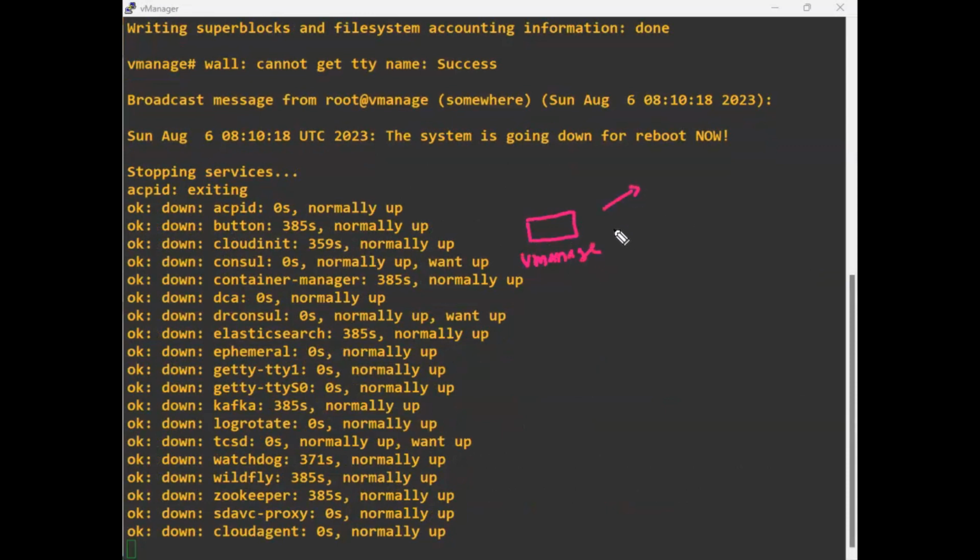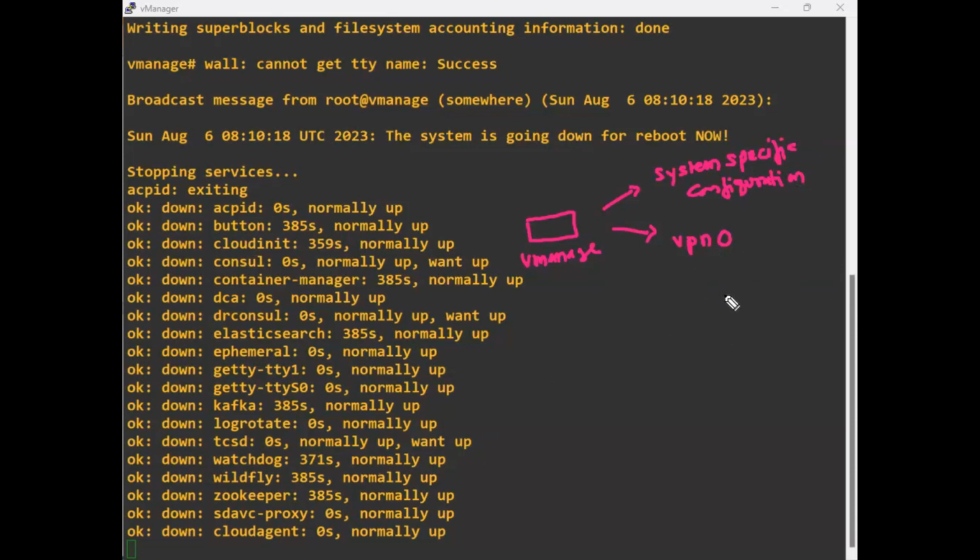Every Viptela device will be configured in one of 2 ways. One is the system specific configuration. What are those? I will explain in a moment. The second configuration is the VPN specific one, that is VPN 0 by default, which acts as the transport VPN. I will explain the VPNs later on in our classes.